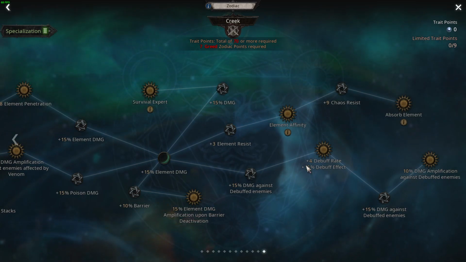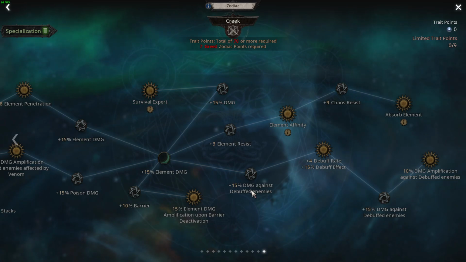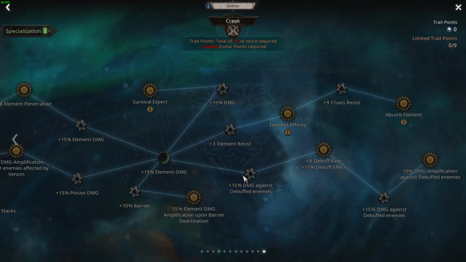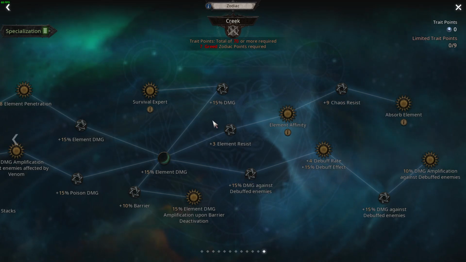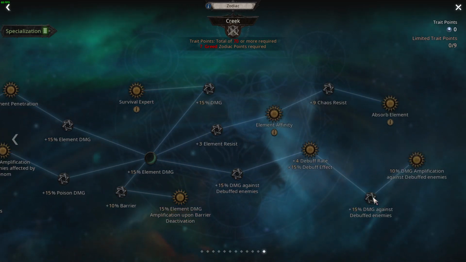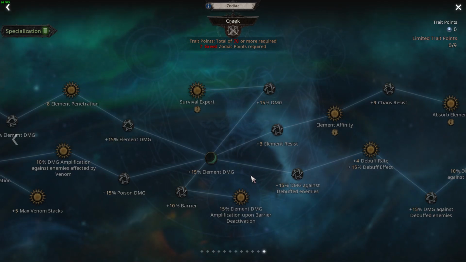Actually, you could go for these two easily, because you're using a debuff on the enemy. It's the poison debuff on the enemy. So you can actually go for this one and power up the damage even more. So 1, 2, 3, 4, 5, 6, 7, 8, 9. So you could go for that and actually do insane damage.